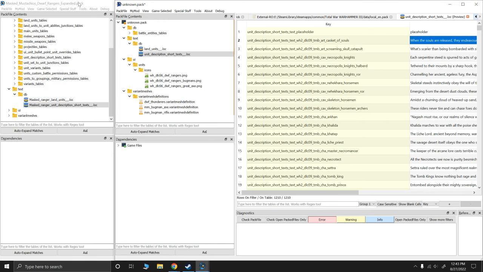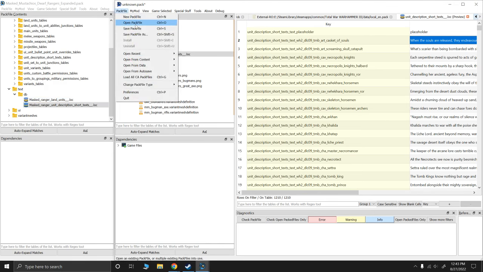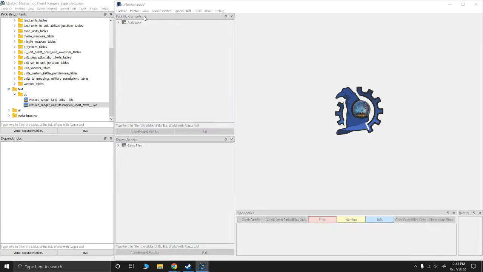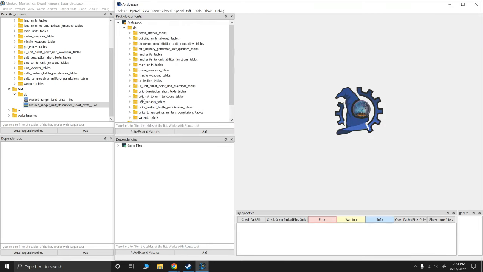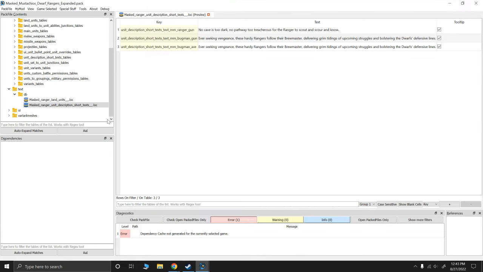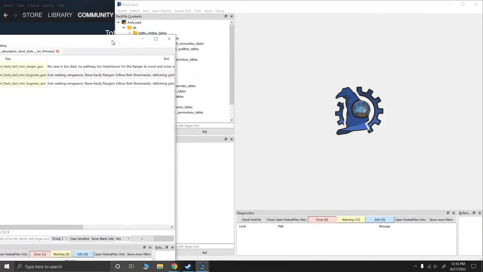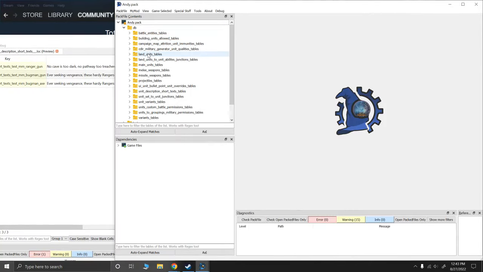Okay. Anyway, so now what I'm going to do is open the pack file. Now that I've just kind of gone through that, I'm going to open the pack file I've already made that has all these databases added with all the changes I've made. And I'm going to go through and explain how this mod works and also compare them to Warhammer 2 because they're not all exactly the same. The ones that are a little different, I'll point out. Otherwise, they're basically the exact same table, so you could pretty much just copy and paste them over.